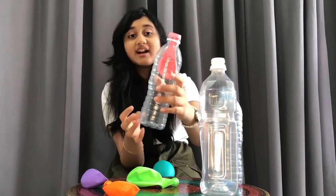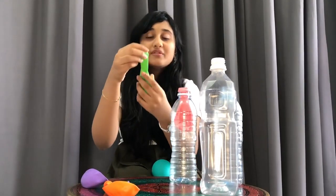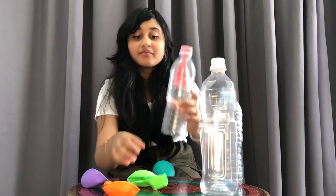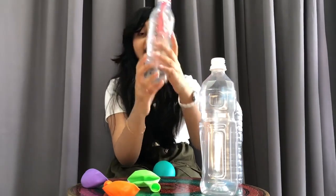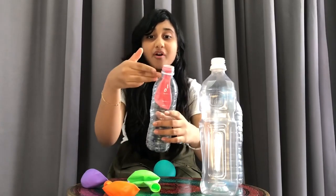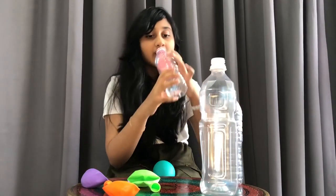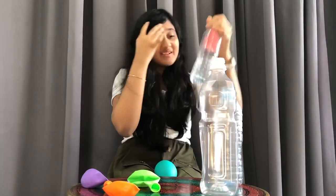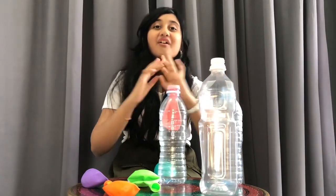more air inside. Because when you blow up a balloon, you'll blow air inside. But this bottle already has air inside. So what will happen if I blow this balloon and add even more air into this bottle? I'm not faking or kidding. I really can't do it. Trust me, it won't work.